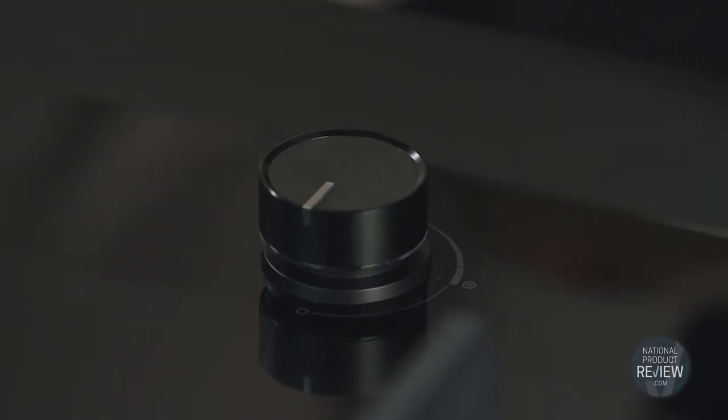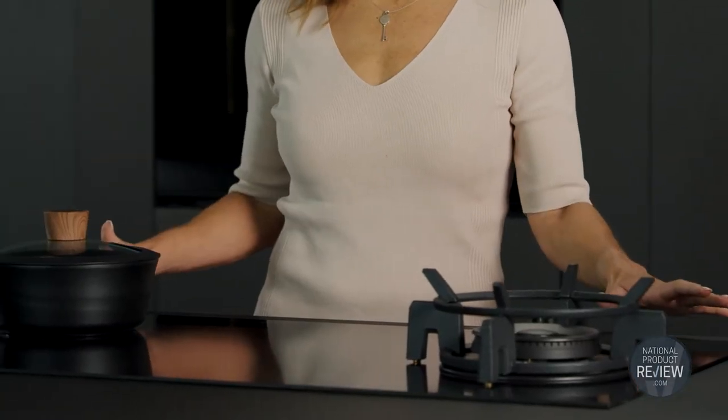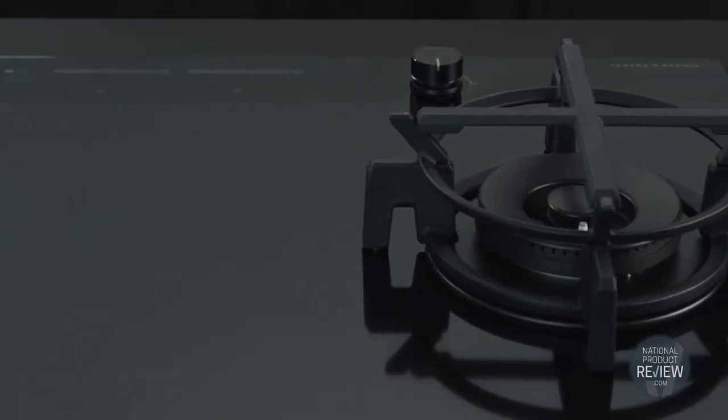All of this and it looks really good too. This subtle black glass and dial combines elegance with durability and its minimal styling blends seamlessly with all of the other appliances for a cohesive, considered kitchen design. This is also available in a 60 centimetre model with all of the same fabulous features.